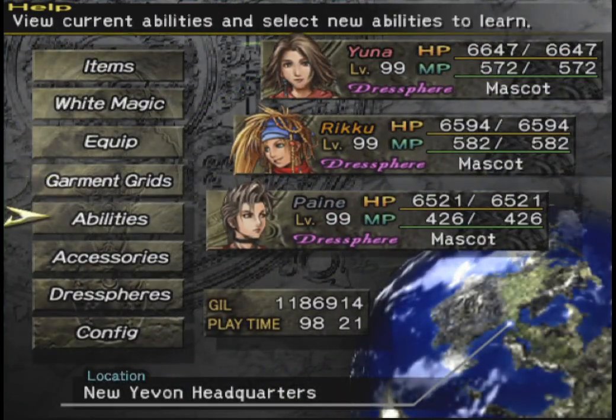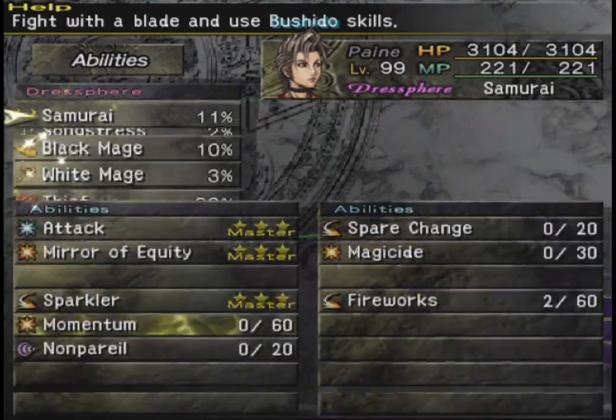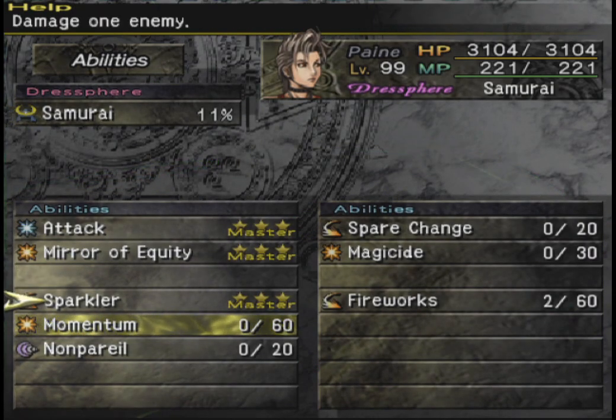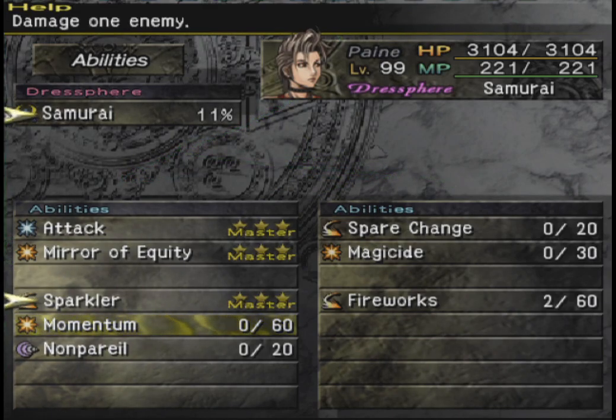for one specific ability on the Samurai Dress Sphere. Obviously, you'd have to put the Samurai Dress Sphere onto the garment grid, but that's easy enough. It'd be worth your while to learn Sparkler, and by that, I'd probably say get it. It can really help out with the heavy sellet enemies, since Sparkler ignores defense. The damage of it, I find, is affected by its defense up ability, but it still does enough damage to make it worthwhile, to break through its defense quicker. So I definitely do recommend learning Sparkler.